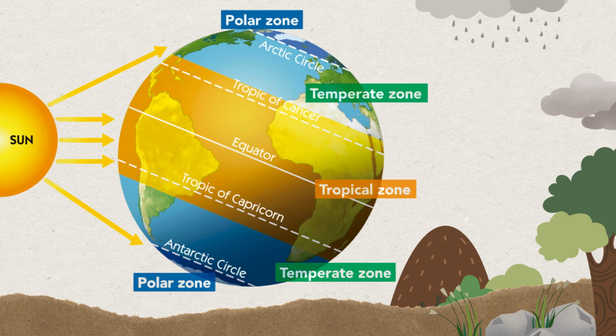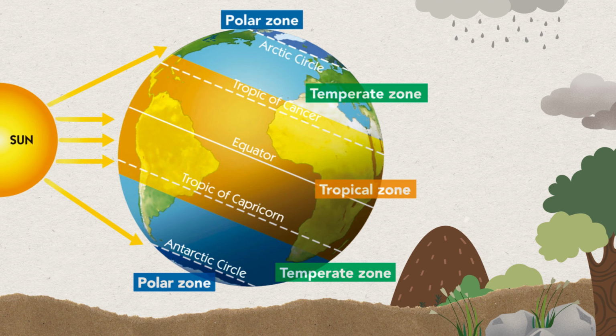Now, I want you to focus on the illustration of the planet Earth in front of you right now. If you're going to notice, the Earth's axis is tilted, and because of that, sunlight is distributed differently. If you're going to check the areas that are near the equator, you can notice that the sunlight here hits the surface directly. Okay? And since that's the case, it is more concentrated.